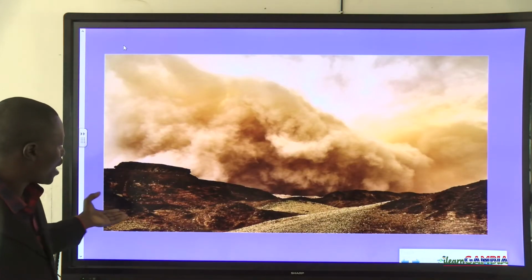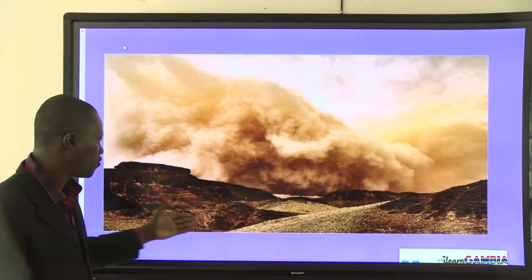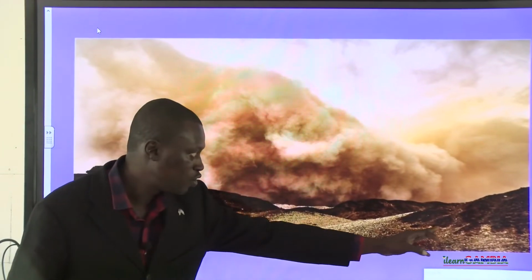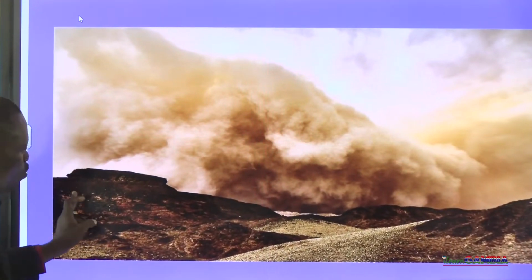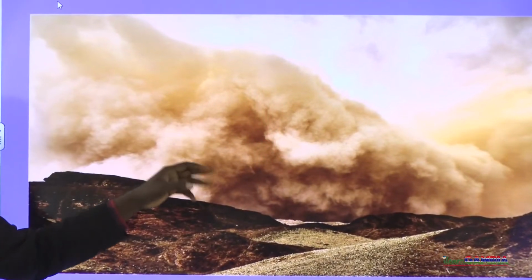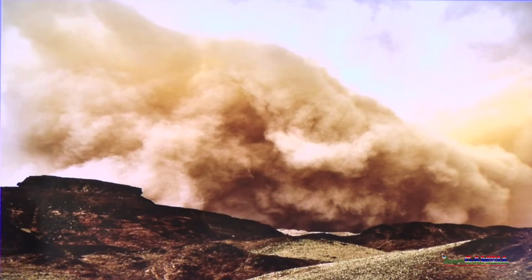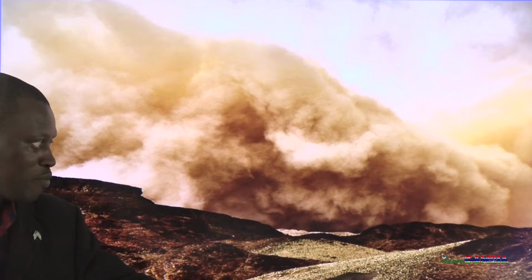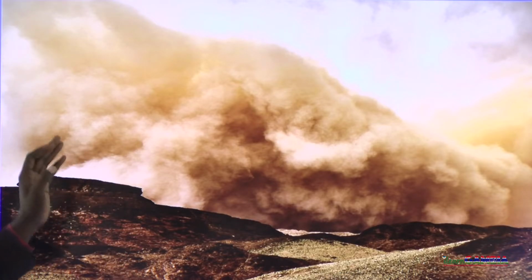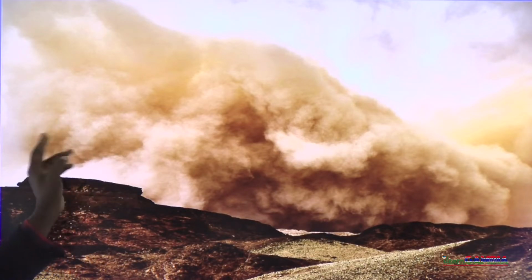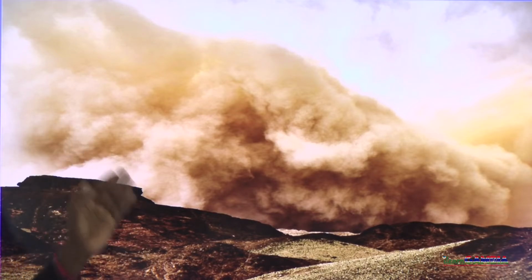Now, next, what are we seeing? Here we are seeing some lumps of what? Sand dunes. We are also seeing some lumps of sand dunes, which of course goes with plenty of dust particles. Wherever there is a sand dune, obviously there will be series of dust particles within that particular environment, more especially in the dry season. Even if a moving vehicle plies the area, you will be seeing a lot of sand particles in the form of dust just scattered in the open air.